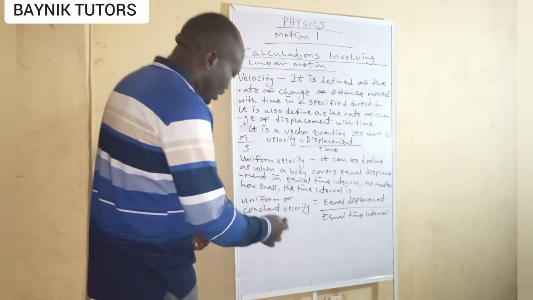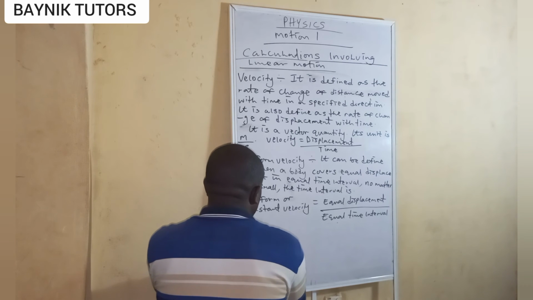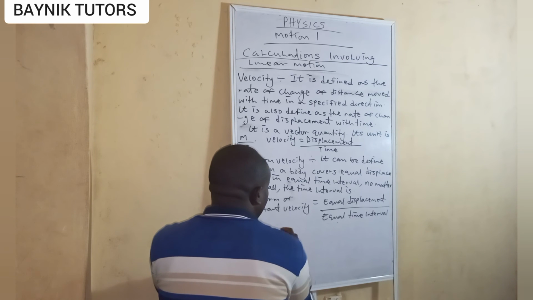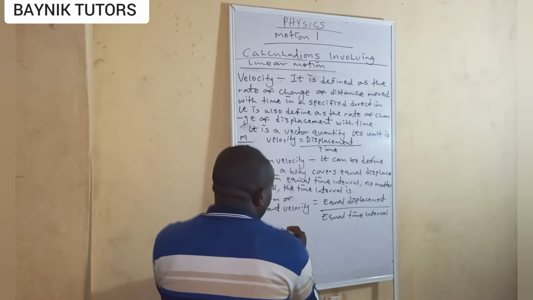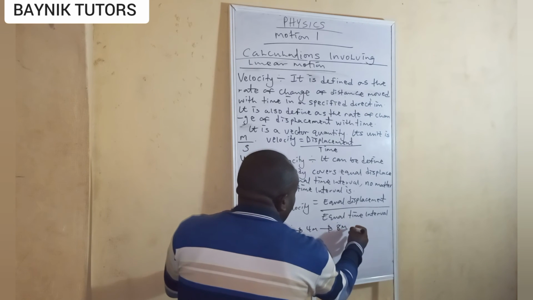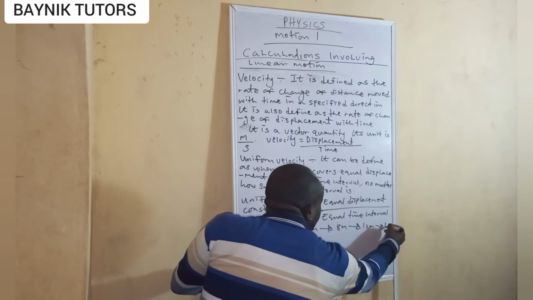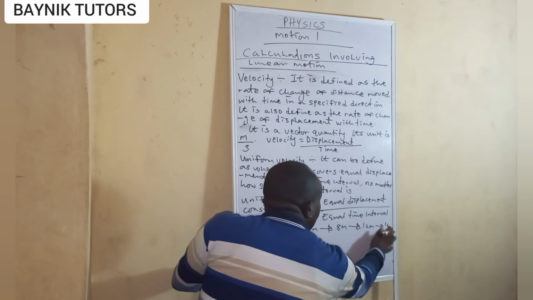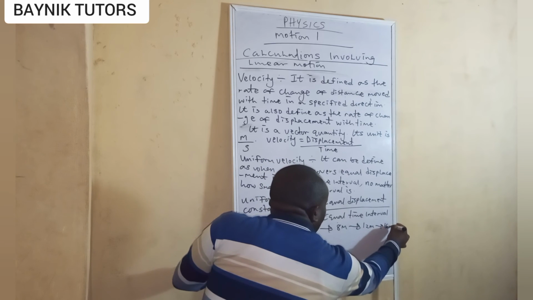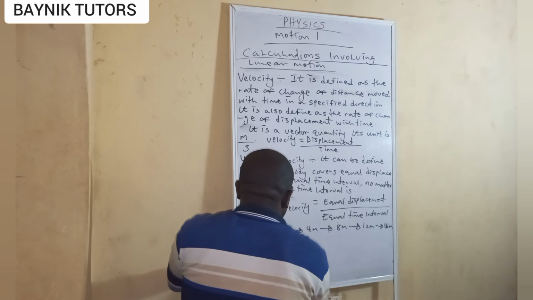I want to give an example here. For example, you have a range of displacement. Maybe from 0 meter, you move to 4 meter, you move to 8 meter, you move to 12 meter, you move to, let's say, 16 meter. Then that's for displacement. Then your time from 0 seconds, you move.